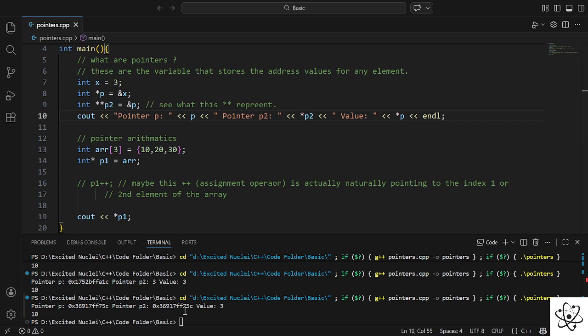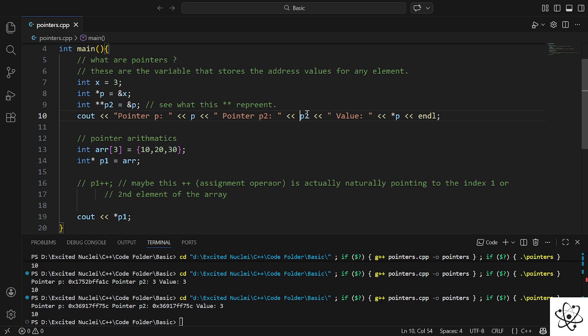So as you can see, both of these, 36917FF75C. So as you can see, both the pointer P2 and the pointer P1 are pointing to the same memory location, which is the expected behavior because P is the memory of pointer X, or the X variable.